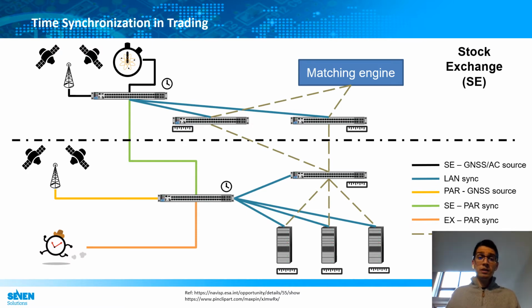In terms of time synchronization, in a stock exchange, we'll have this generation part where they will be using a GNSS receiver, an atomic clock for a backup, or even in some cases a feed from an official time provider, like for example a National Metrology Institute or a certified company, and from there they will distribute that time to their access and market data networks to be able to capture when all the different information from the participants or to the participants is going through their network.